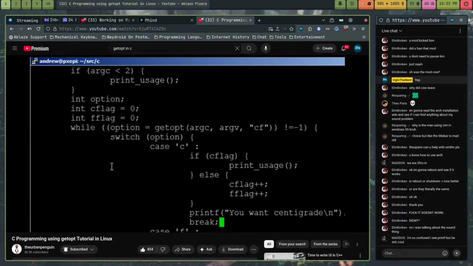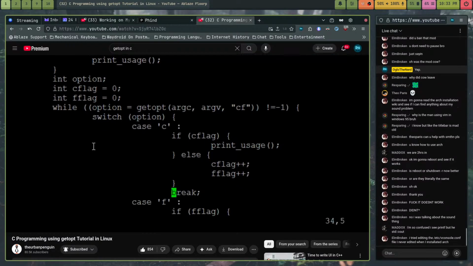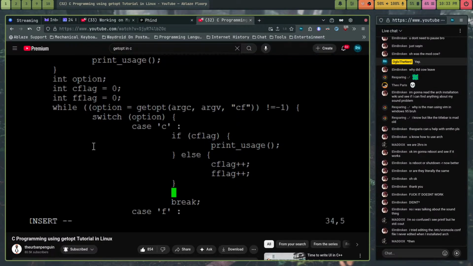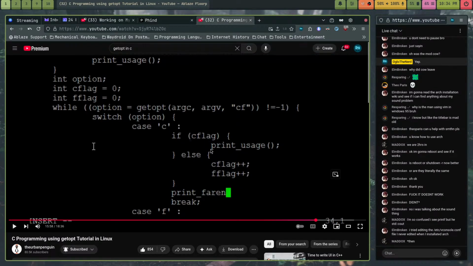Of course, to make this do something, we've got to change the code itself. So instead of printing F, we can then go through and print underscore Fahrenheit. Remember, this is C code. This is not C++, this is C code. When you use C++, though, you should use std::cout. And we need to pass through to that the temperature.